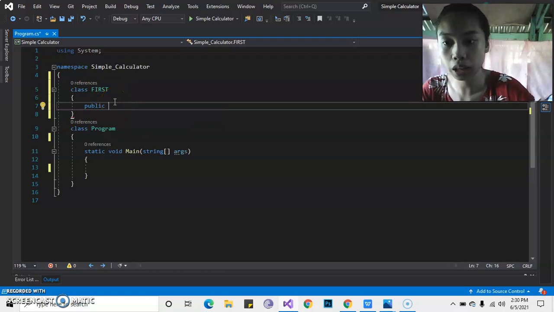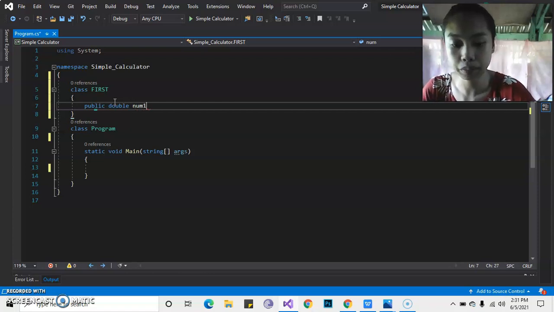So, public, our access modifier, our data type is double kasi there's a possibility na gamitin natin ang input ni user is my decimal point. So, ang ating variable name is num1.